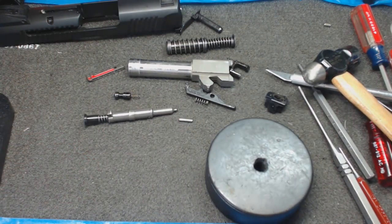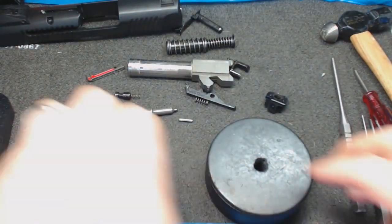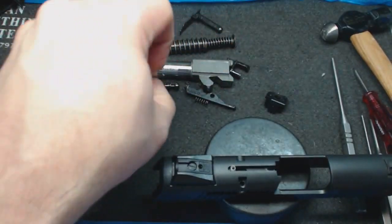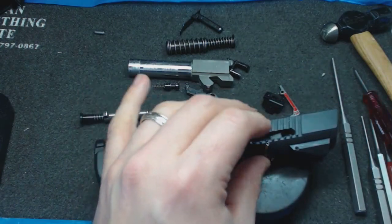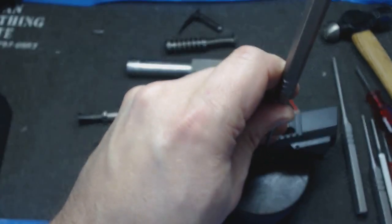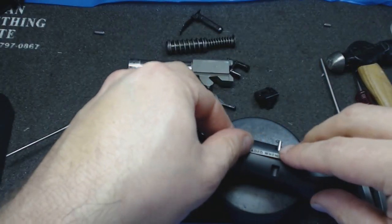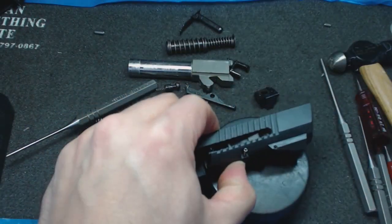So reassembly is just the same thing in reverse here. Too many tools on the table today. You want to drop the, well, I guess we put the loaded chamber indicator in first last time. So take this nice long roll pin. And what I like to do with these, so that I don't have to hold all the parts at the same time against spring tension, is I like to start my roll pins just a little bit. That way I know that they're lined up and going in the right direction before I actually have to hold them down with something. Now, this is another one where you want to line it up. It should go all the way to the back, and then you just press it all the way in.